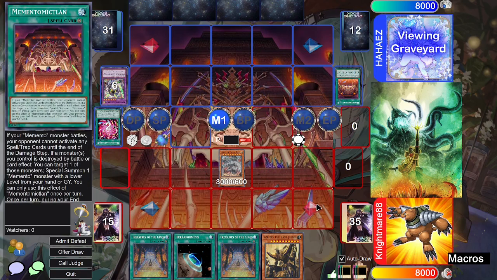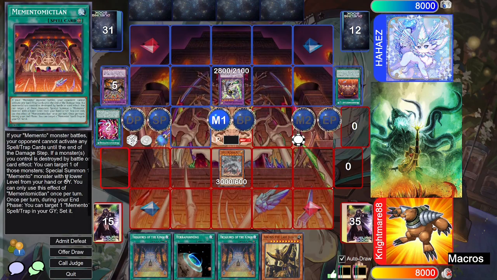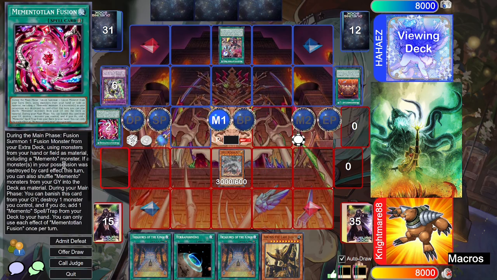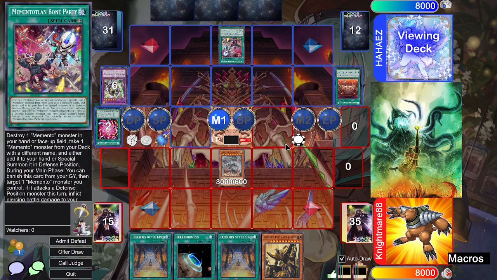If a monster is destroyed by battle or a card effect, you target one of them. Once returned during your end phase, target. Wait, what? Wait. Yes, okay. Yeah, okay. Sure.